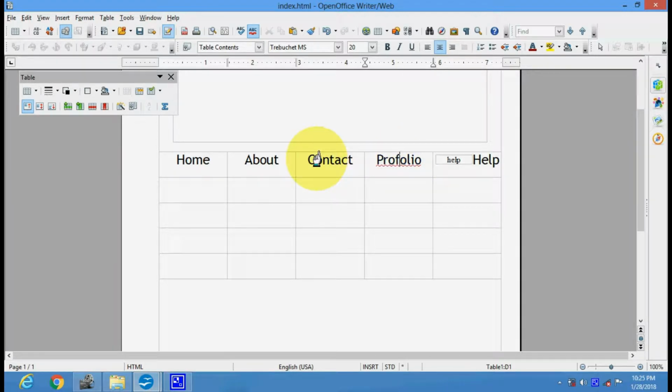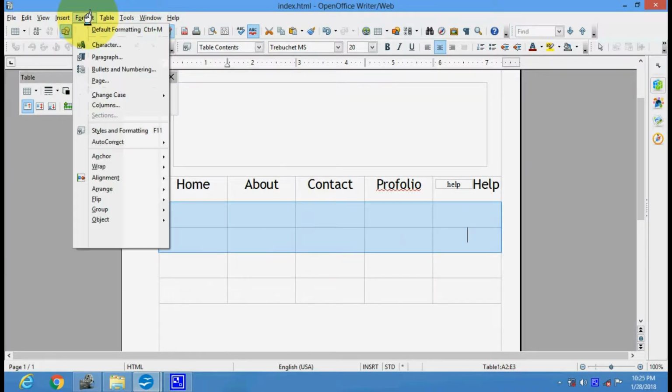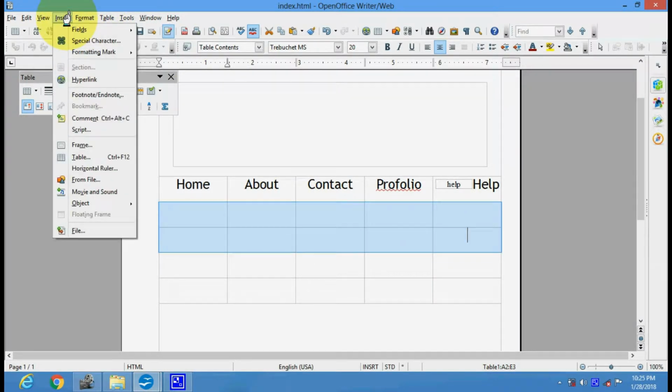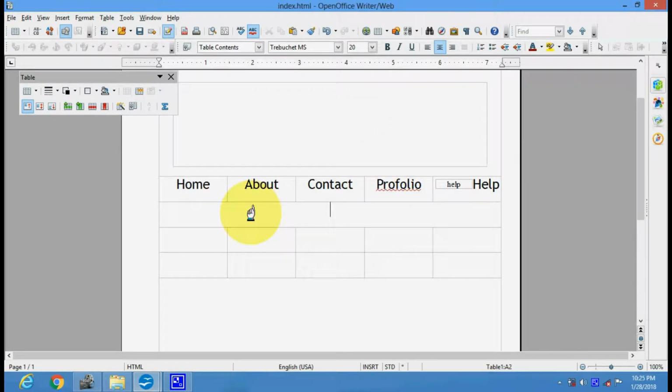So there are various options here. You can merge this cell, and write the details here.